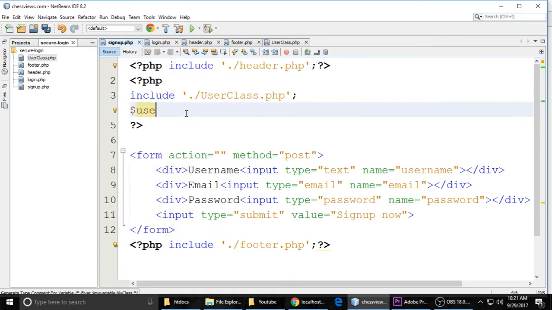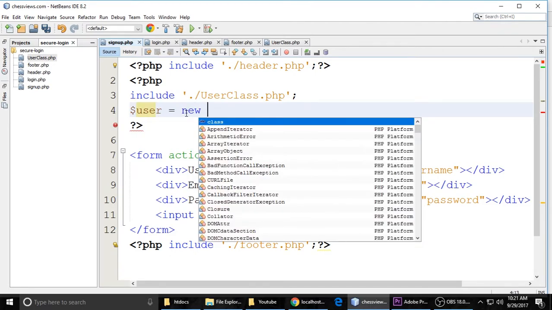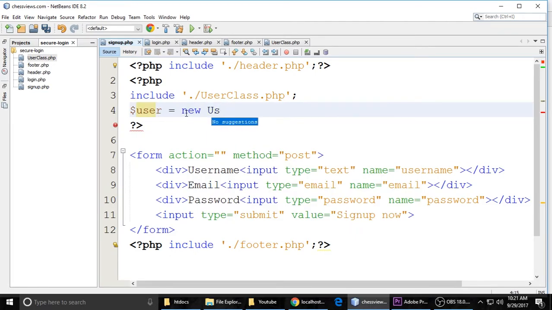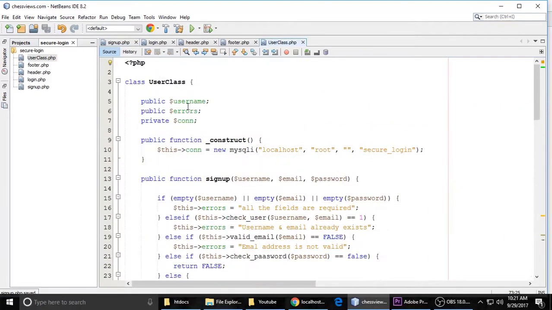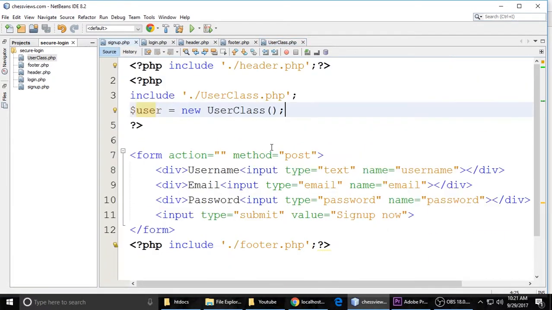and then we have to create an object of that class. So new user class. You can see the class name inside the class, just copy and paste it here.